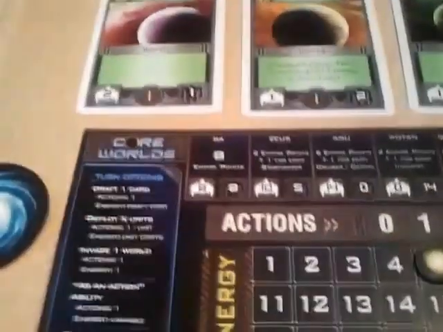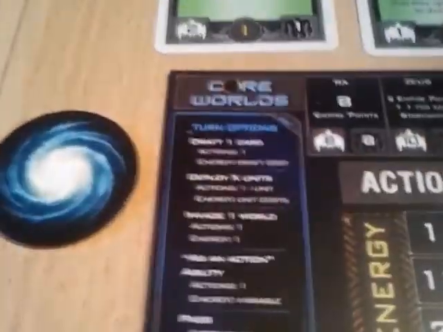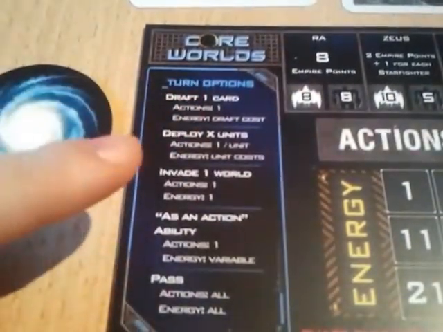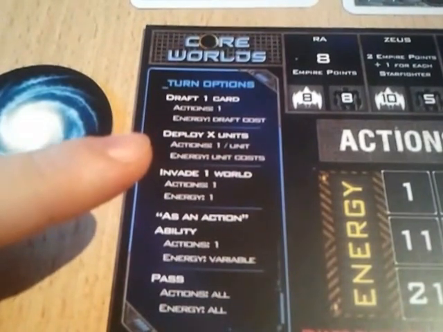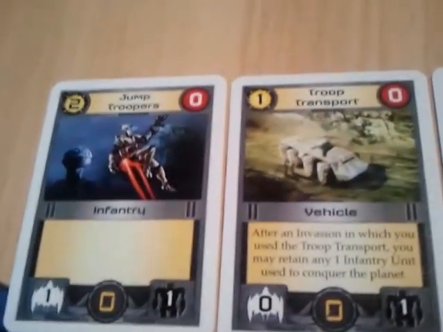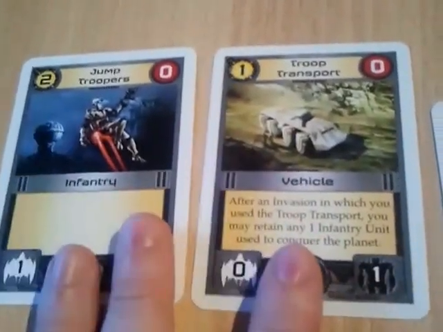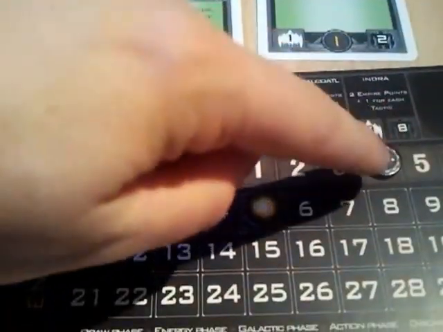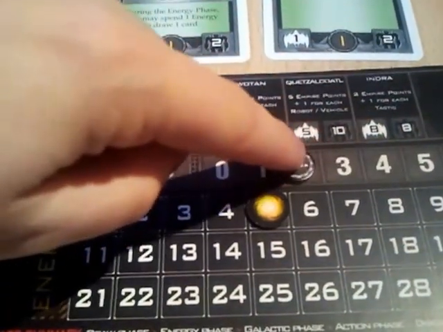Now we're coming to the action phase, where each player performs actions one after the other. And for our first action, we want to make a deploy action, so we can deploy X units. This will cost 1 action per unit and the appropriate costs. So looking at my cards, I would actually like to deploy these 2 cards, so that's 2 actions for 2 cards and 3 energy altogether. So what I will do, I will put them in my war zone, I will pay 2 actions and 3 energy.